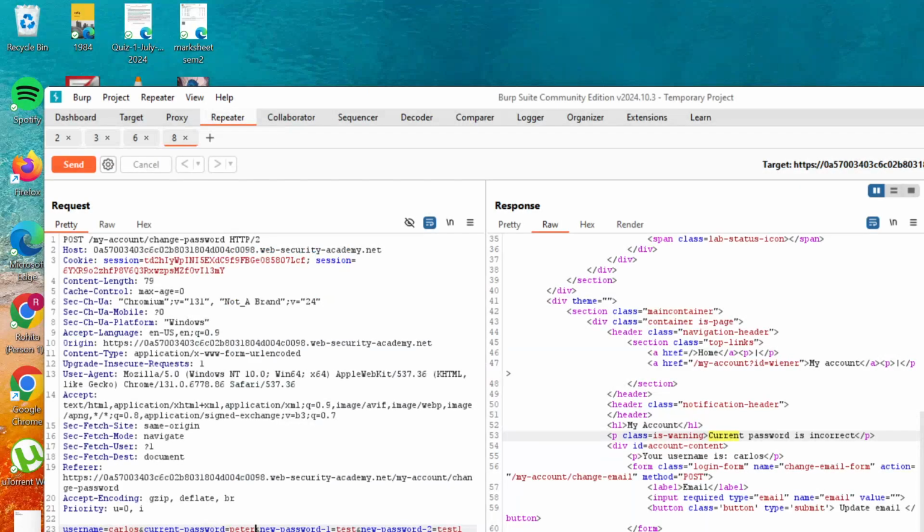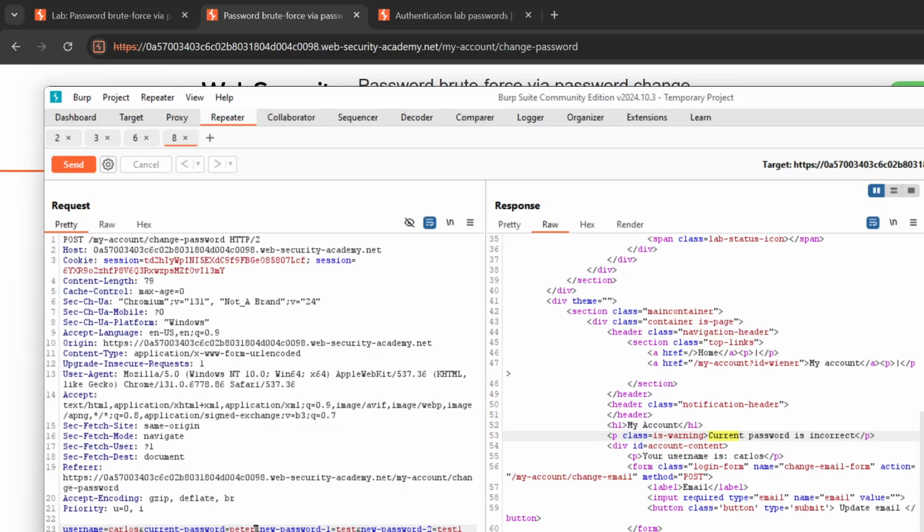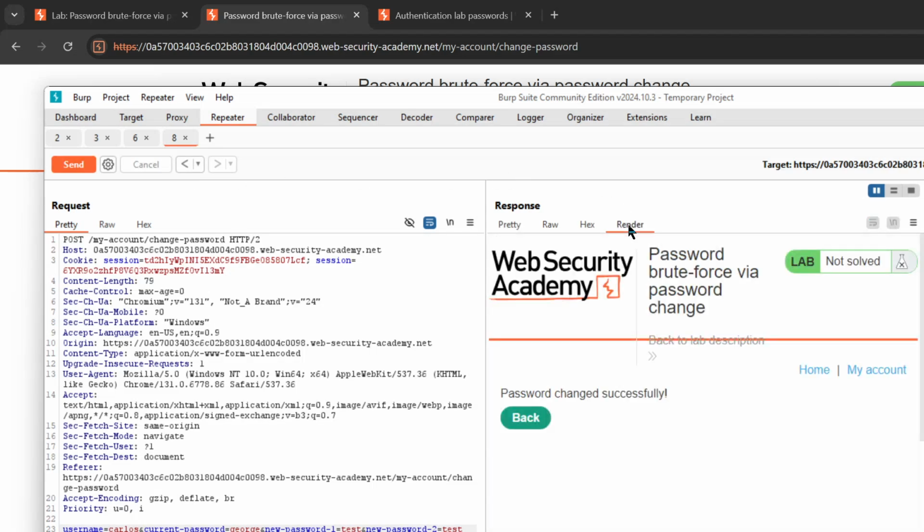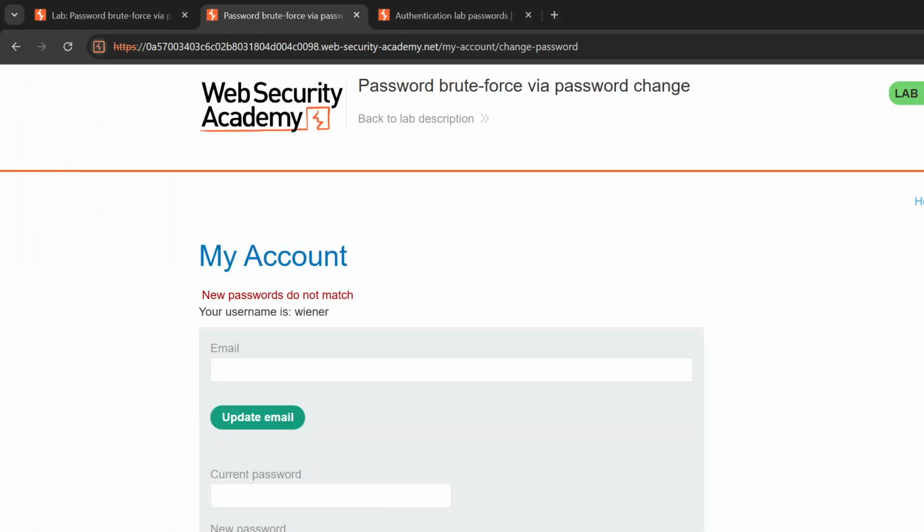Go to Peter, and now his password is George. And now I set the same password for both of these. And now I see that, okay, his password's been changed.